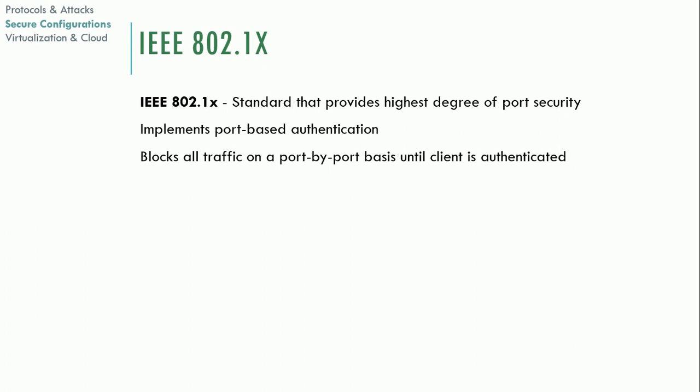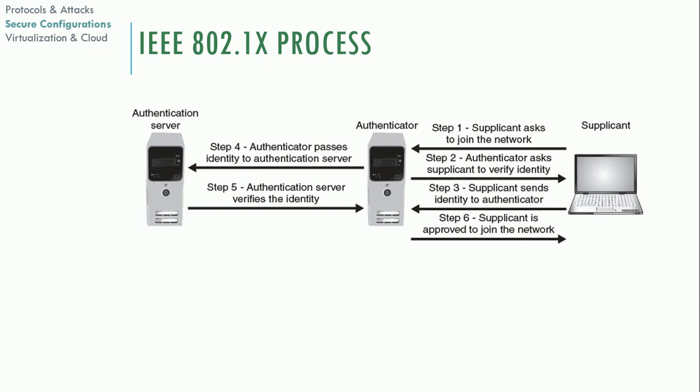Some people say that it's a little overkill to use 802.1x on a wired network. I would disagree because of some of the attacks I talked about before, where an attacker may come into the network and jack into a port and try to get an IP address without authenticating to the network. So it's a good protocol. It's a good strategy for us to try to protect our network.